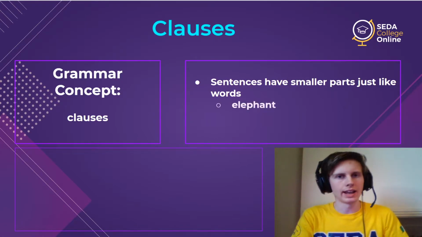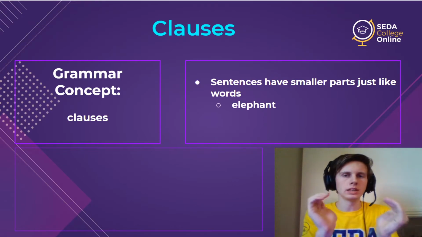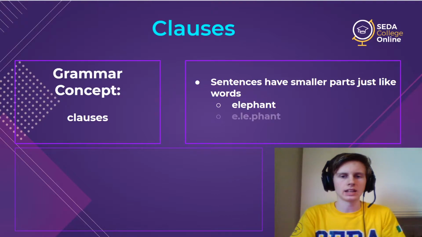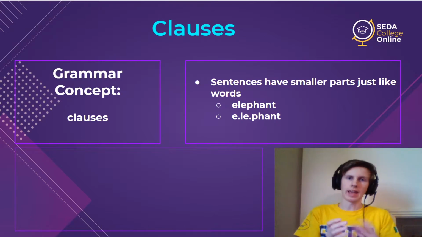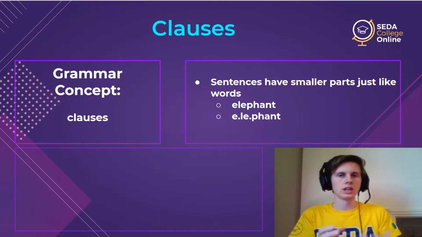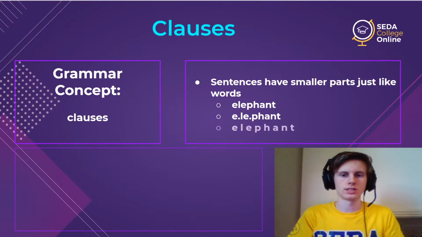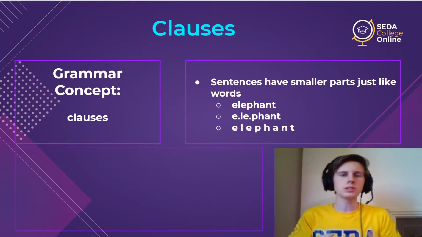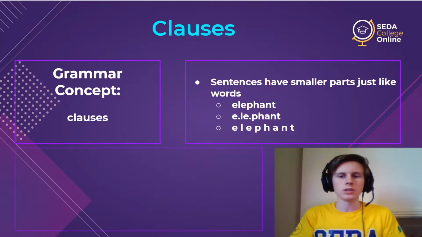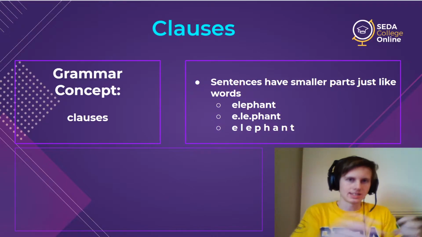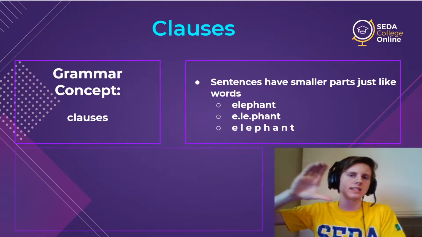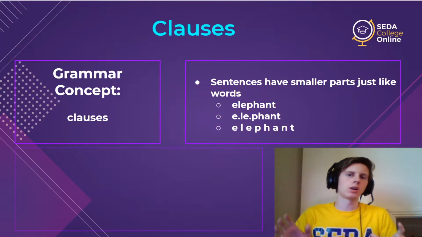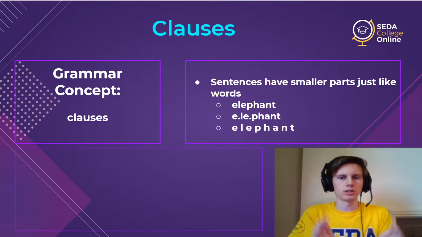Let's take a word like elephant. Well, that's one complete unit. I can also take elephant and break it into smaller parts, syllables, elephant. And I can even take the syllables and make them into smaller sections, letters. And you can do the same thing with a sentence. You can do the same thing with any part of language. It can be as small as a word and a syllable, and you can make those smaller, or it can be as big as an essay, and you can take an essay into paragraphs. All parts of language can be made into smaller sections.